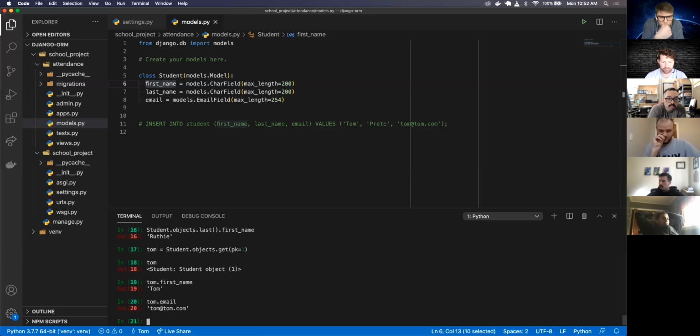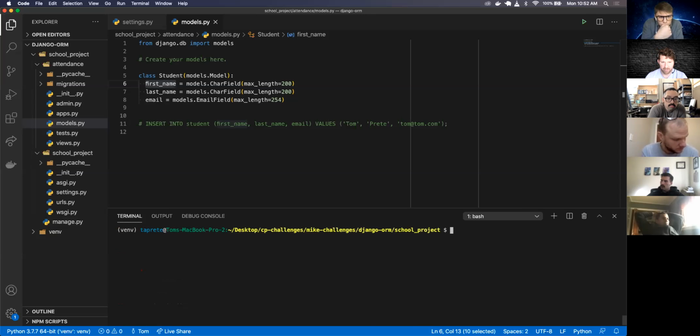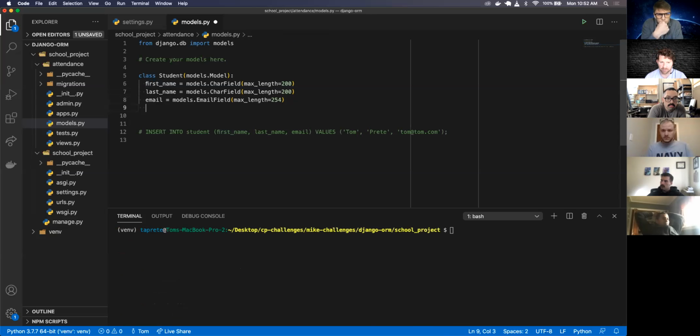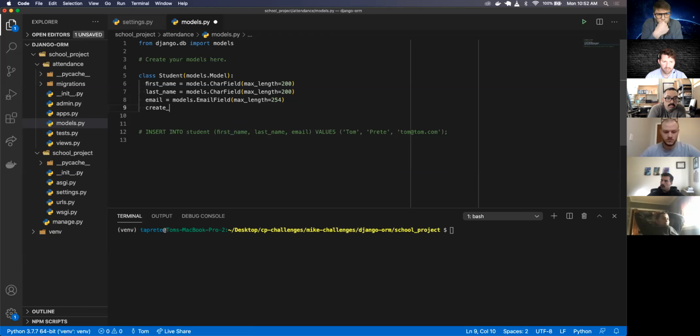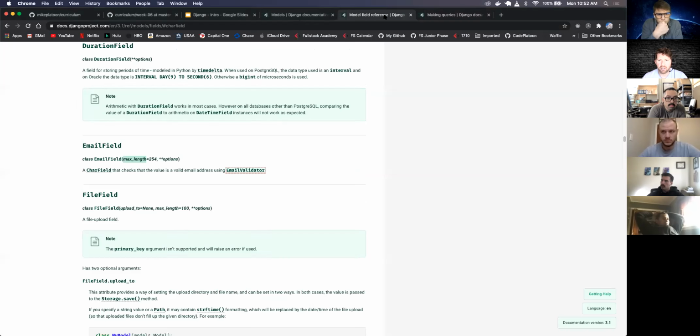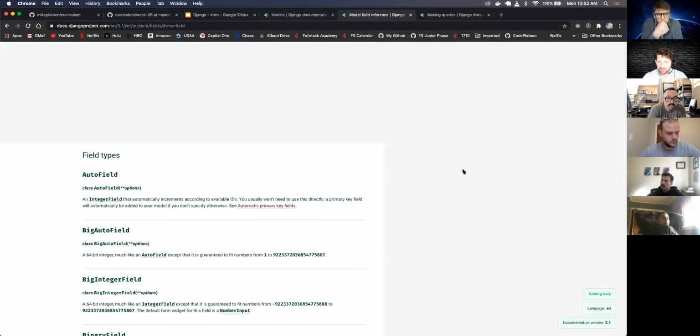All right. If I quit this and clear that, now let's say I want to make a change to my student table. Say I want to create another field called created at, and this is a models dot. What kind of field should we use?